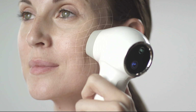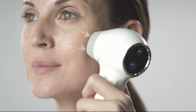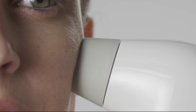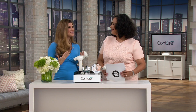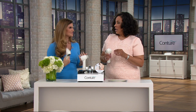Here you can see how the device works to pull the skin in and then gently release it right where it was. Just like you're lifting weights at the gym, the Contour device is lifting your skin and toning it. And you can see massive improvement in a very gentle, non-invasive way that's comfortable. I have a little one-year-old boy. We call it baby kisses. Feels very comfortable. Patients are a little nervous. The one thing that they don't want to do is buy a device that's going to hurt. Right. You don't want to be home after work, a long day, and go and torture yourself with something.